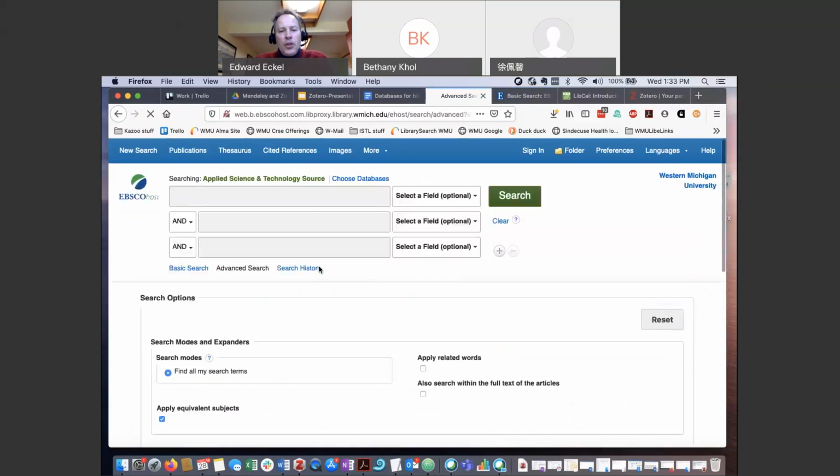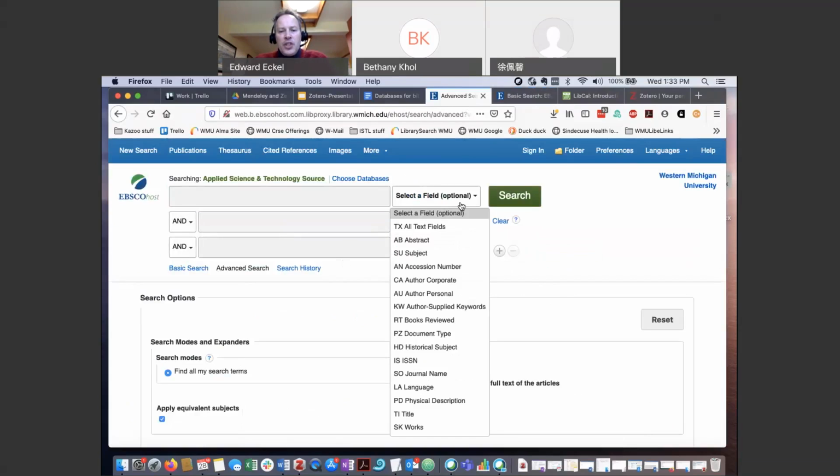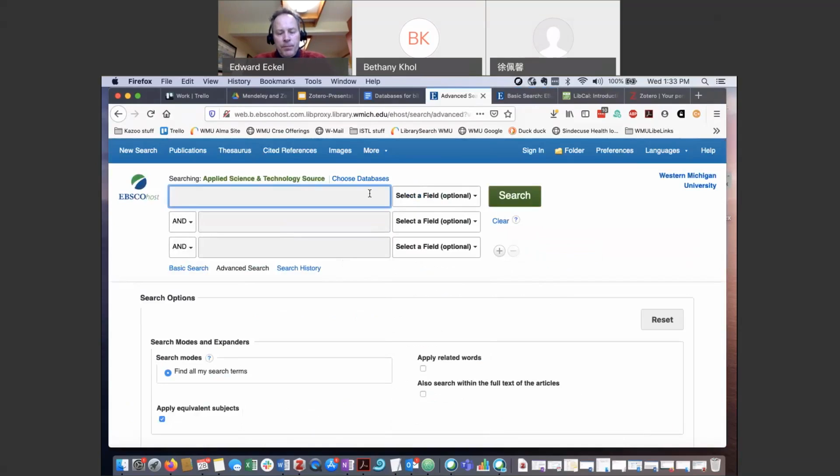When you search EBSCO, see the interfaces are more or less the same. You do a search with your keywords. Click the search button.